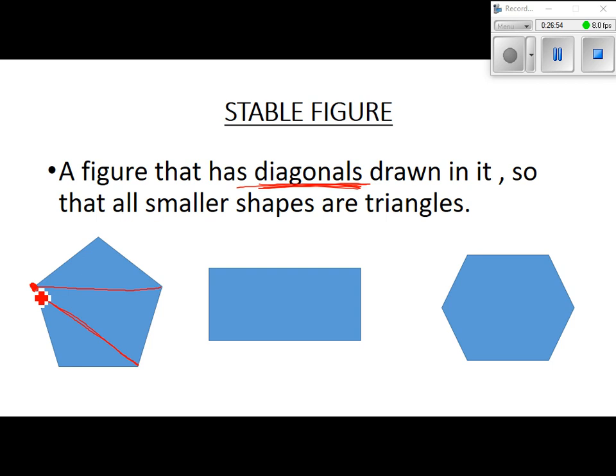Now, if you're building a bridge or something, and you want to make sure that it's really stable so it doesn't collapse after cars drive over it over and over and over again, then what might you do? Then you could draw in more of them and make it real stable. And if you look underneath bridges and stuff, a lot of times that's what they'll have. They'll have those X's underneath there where they're making everything into triangles.